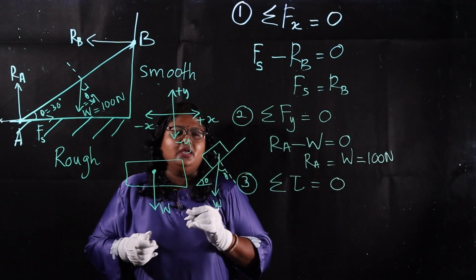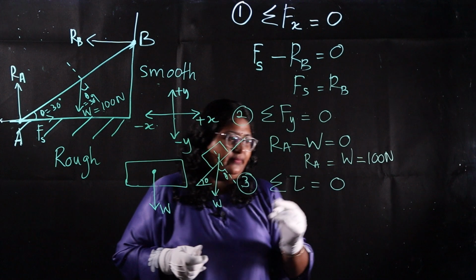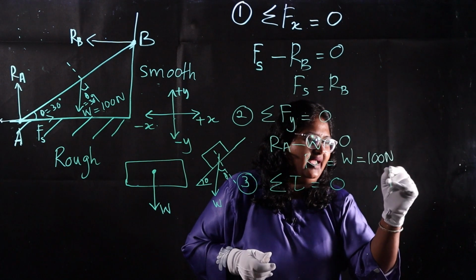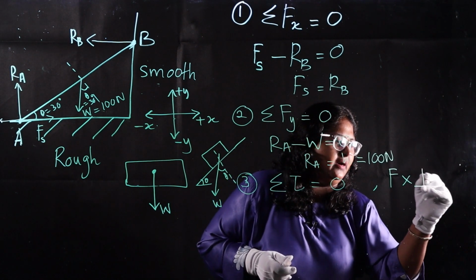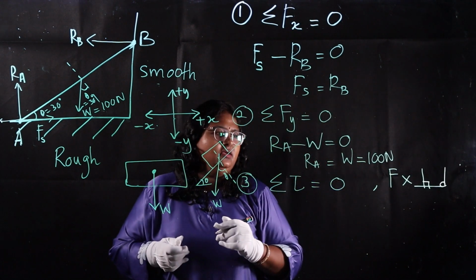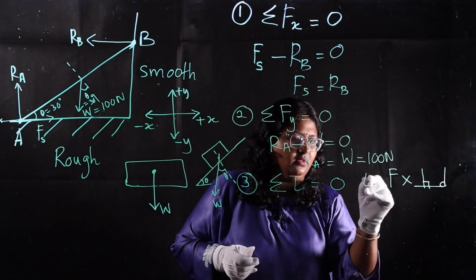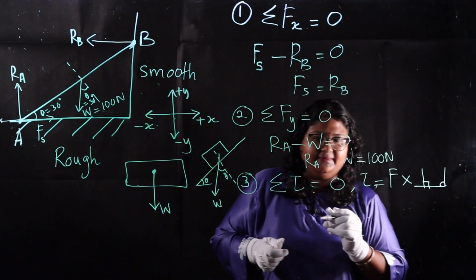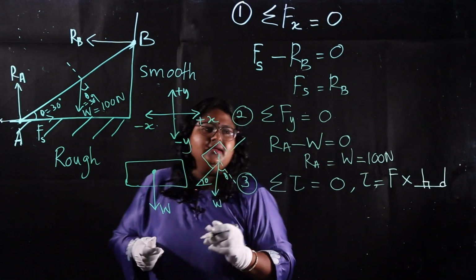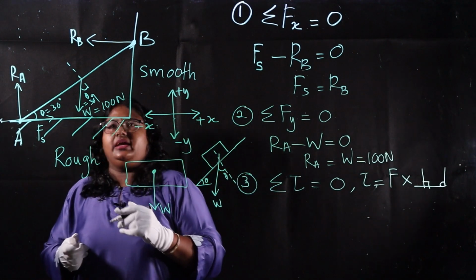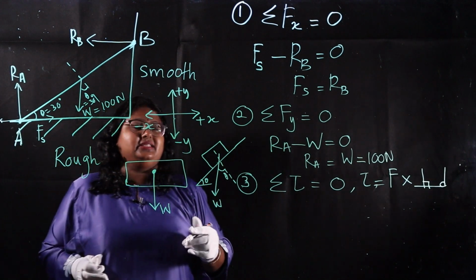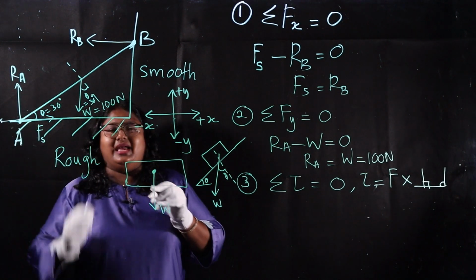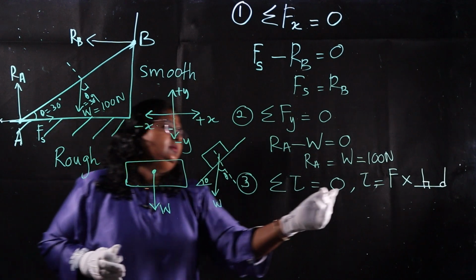Okay, what is torque? Torque is work done in a rotational body or rigid body. So there is a formula for this: torque is equal to F times perpendicular distance. So how to find this? The force and the distance must be perpendicular. Let's say we take this ladder as the distance. So the distance between the weight and A will be the distance.